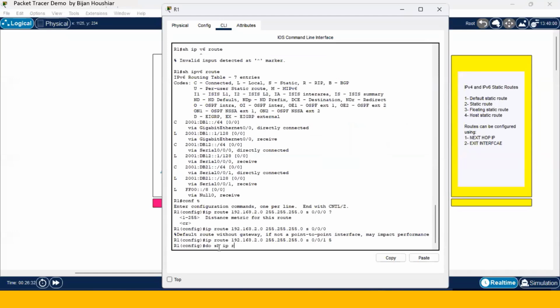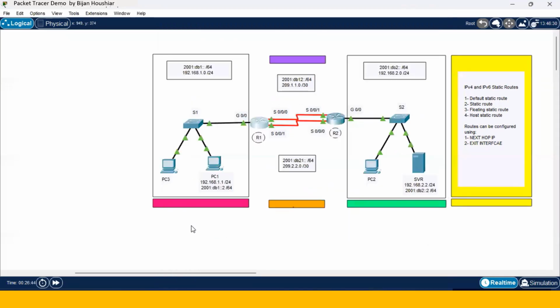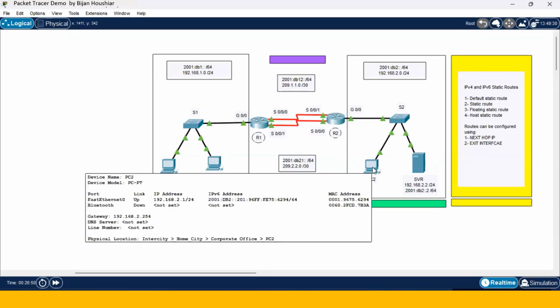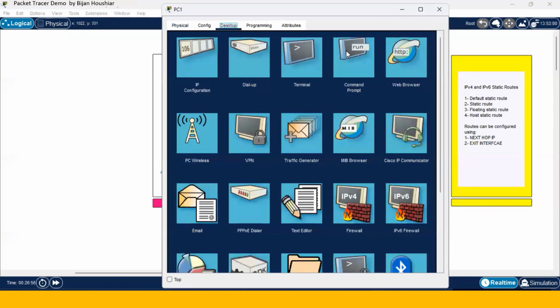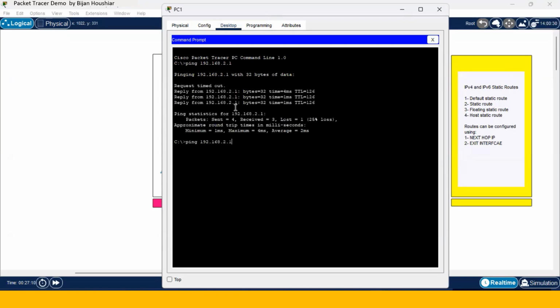So let's go ahead and perform a show command in here. Do show IP route. A static route is kept in the routing table for IPv4. Let's see if we can ping. From PC1, I want to ping any PC over here. PC2 has the IPv4 address of 192.168.2.1. Let's see if I can ping it. Ping 192.168.2.1. Replies should come back because we created a static route. Reply is coming back. Let's see if I can ping the server. Reply should come back.